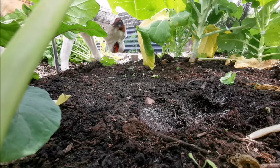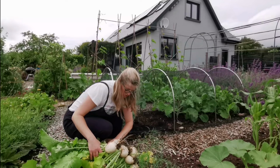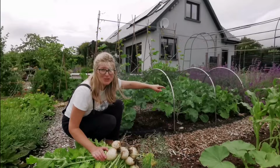Now, so I got 1, 2, 3, 4, 5, 6, 7. And they are a nice size now. Again, you could go smaller if you do raw salads, especially. They'll be so much sweeter. But these, when I have a quantity like that, I'll make them into mash. And you see how much I cleared away now. You can really see through it. And I'll show you there, purple sprouting broccoli is actually shooting up already as well.